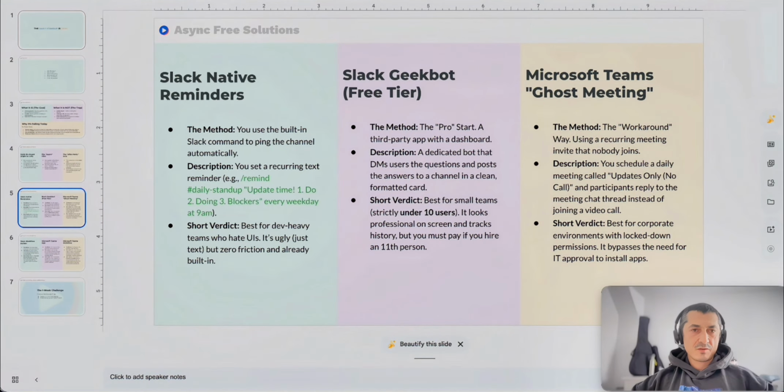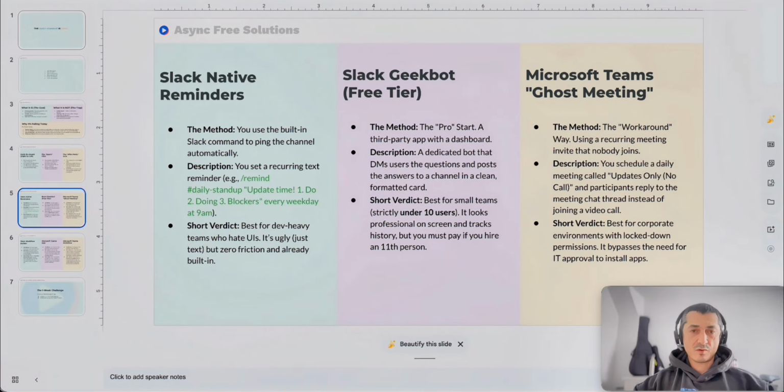Some free solutions that you can try out for the asynchronous pilot. If you're using Slack, then I think this is the easiest way you can try it out. So basically, you can just set up a recurring reminder in your channel. You can create a channel, daily stand up or daily scrum, and then just set up a reminder every day at a specific time. You're just posting a text in there. What are you doing? What do you plan to do today? And then any kind of blockers, or tag anybody that can help you unblock some of your items.